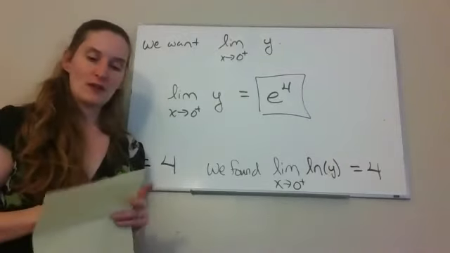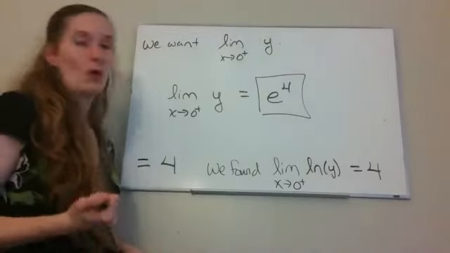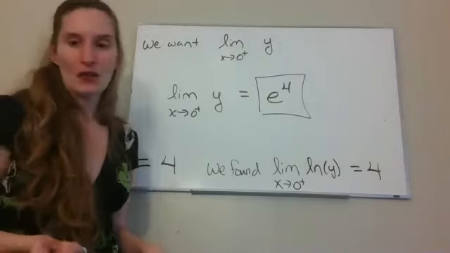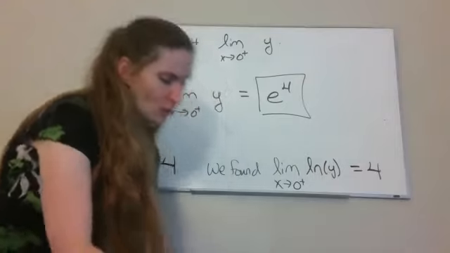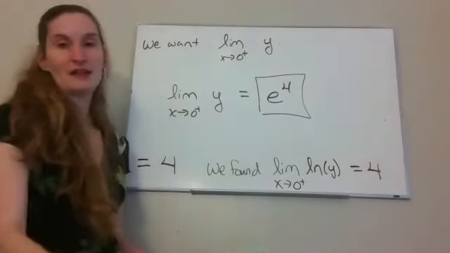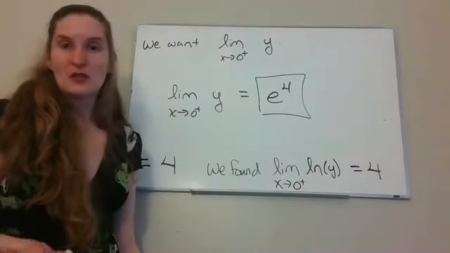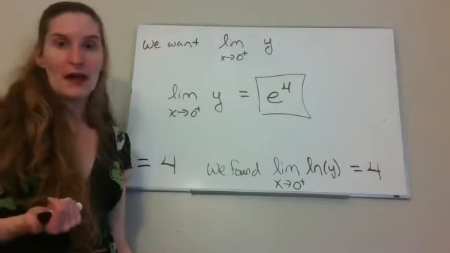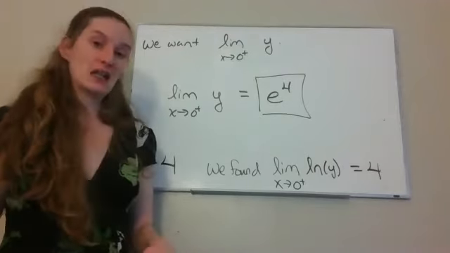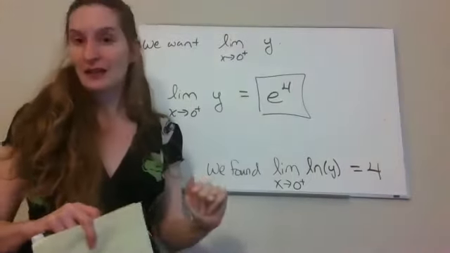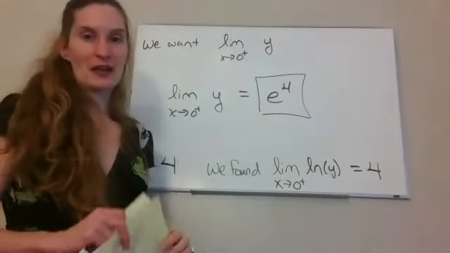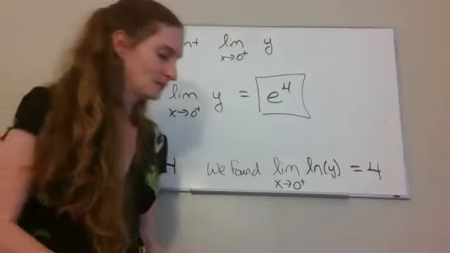So when you're in one of those situations where we have a 1 to the infinity, a 0 to the 0, or which one did I say? Or infinity to the 0, and you don't know what to do, you take a natural log of both sides, do the limit of the natural log, and then rewrite your answer as e to your answer to get the original answer to the original problem.